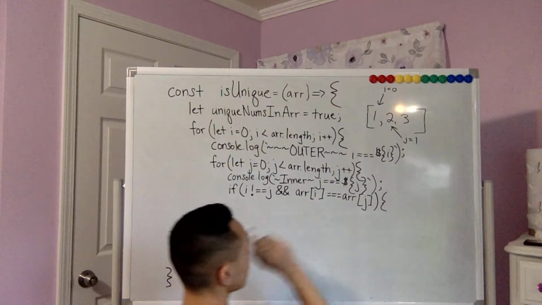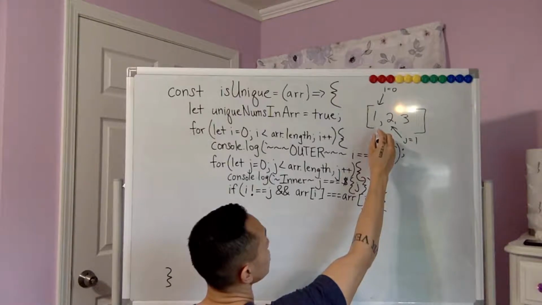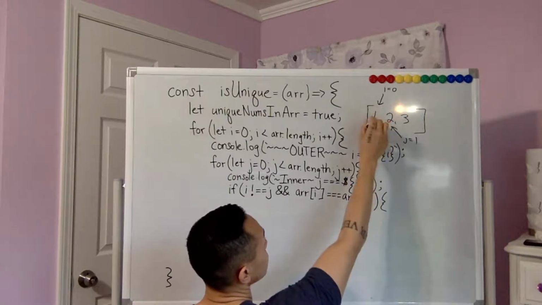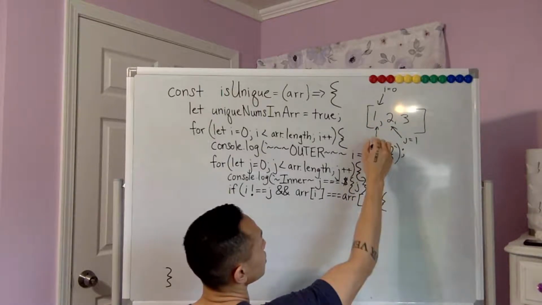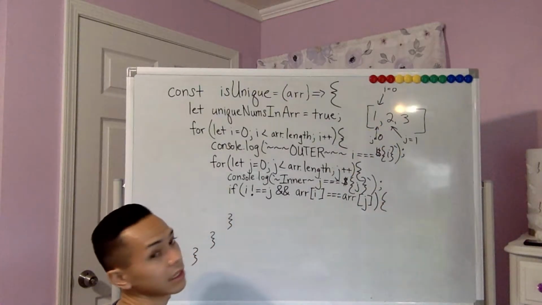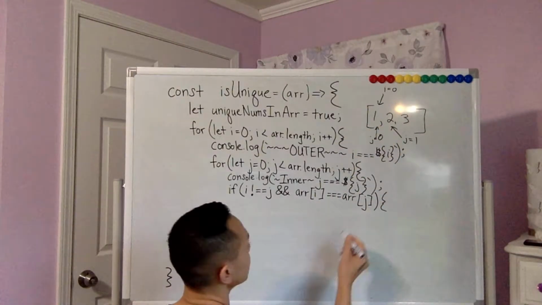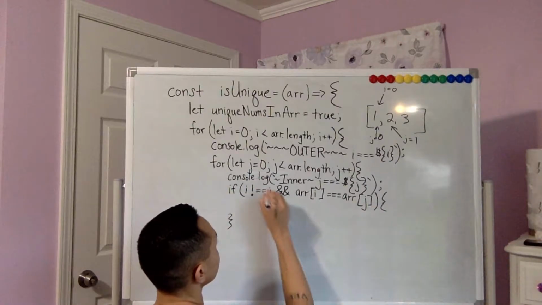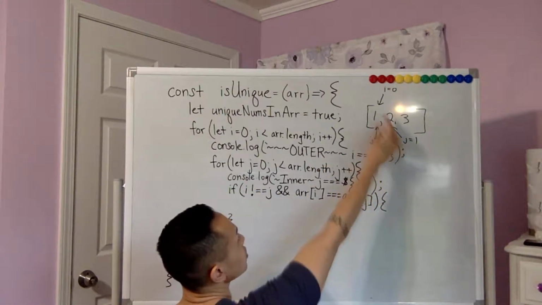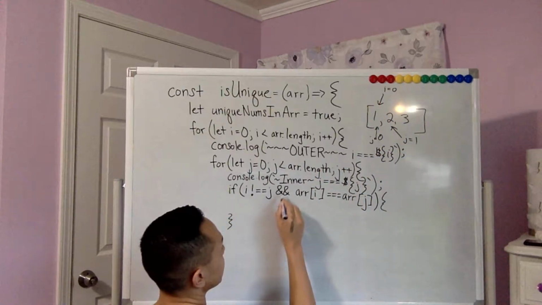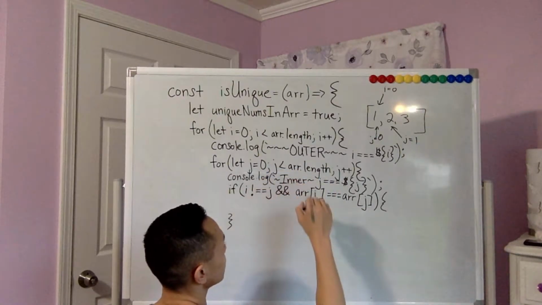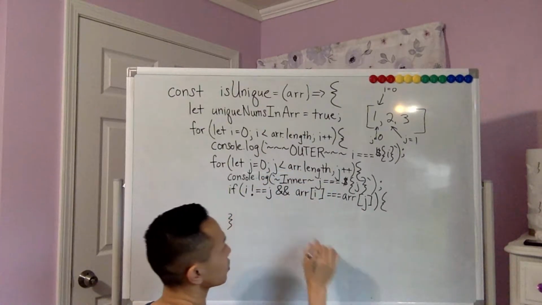Otherwise, if you're in a situation where it's comparing i as this index here, and then also j is that index there, then you're not really comparing anything different. You're comparing the same number to itself. So we don't want to do that, right? We want to satisfy a situation where i is not equal to j. Just like if j is pointing to 2, i is pointing to 1. The double ampersands meaning that both conditions need to be fulfilled in order for the code block to run.